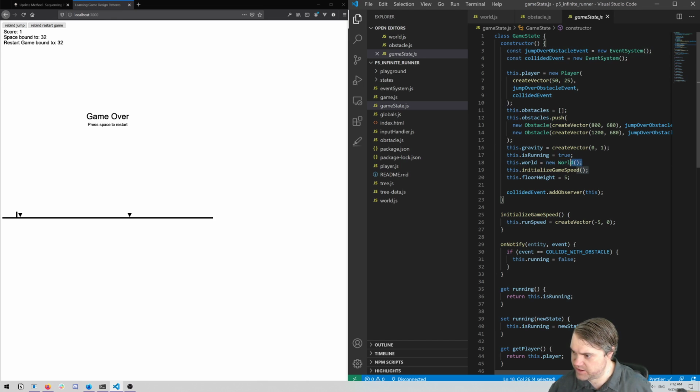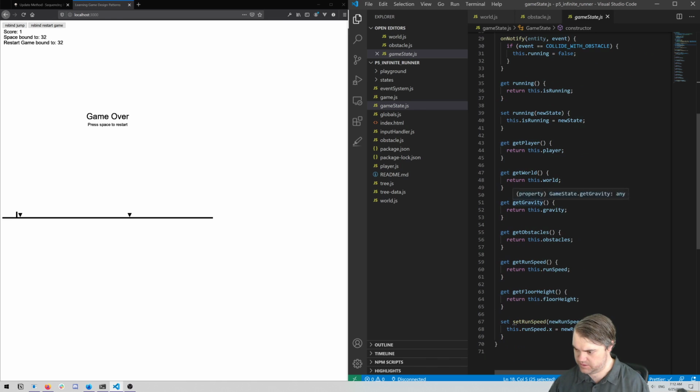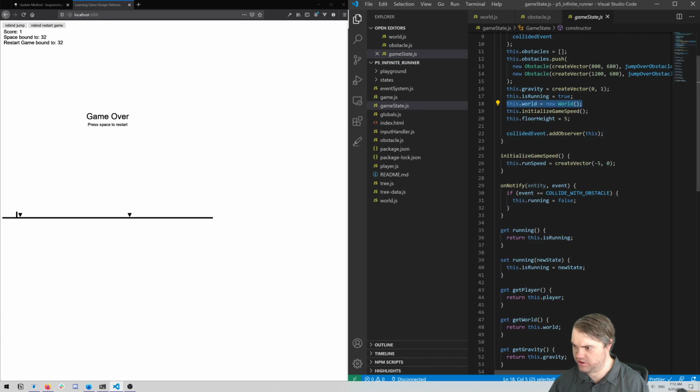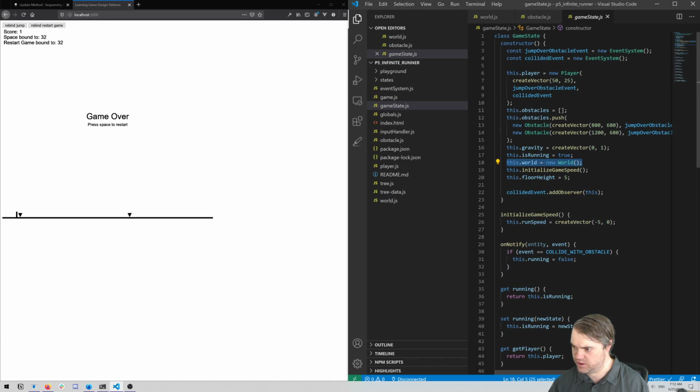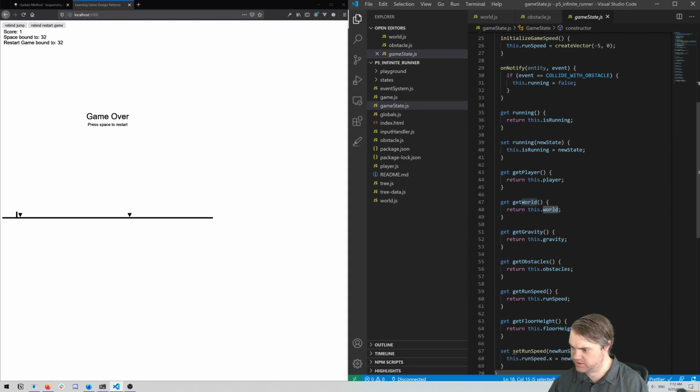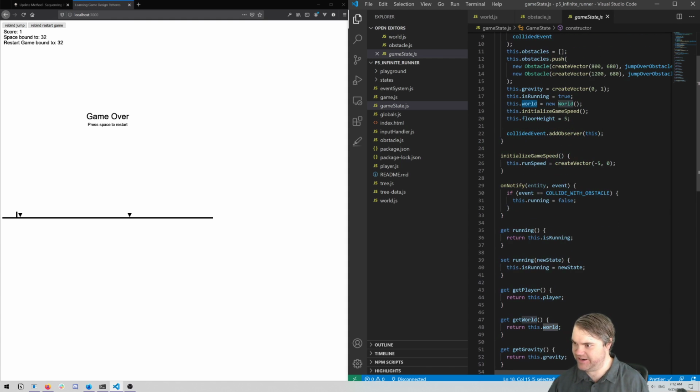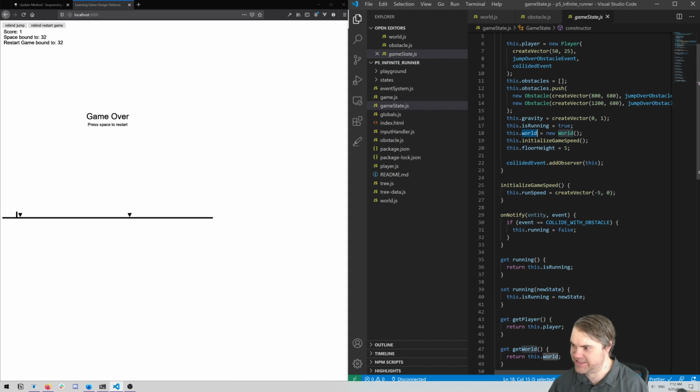All right, so this.world. Let's go ahead and refactor this to be away from here. Then we won't need the get world or anything like that. Where is world used? Just on get world and storing the world. Okay, so that's going to be simple.